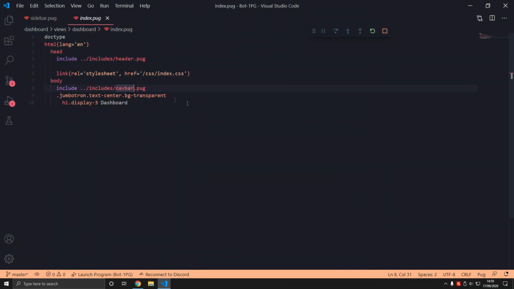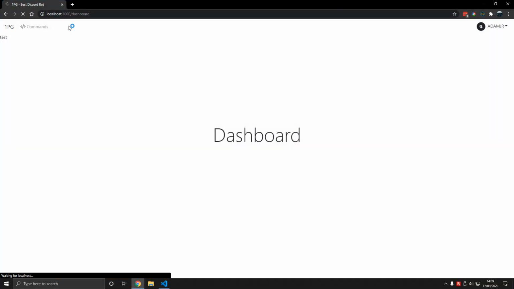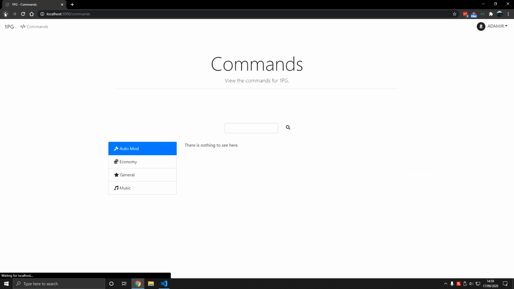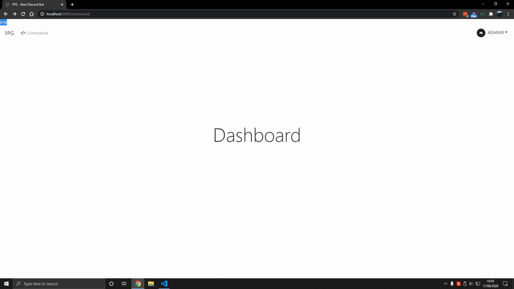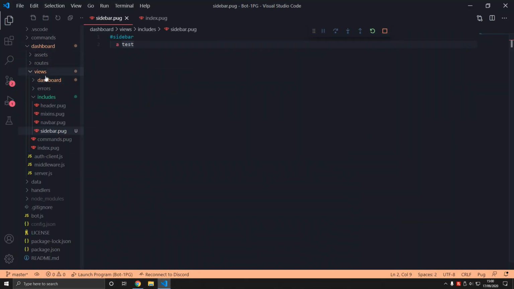It's quite confusing. Now we're gonna add the sidebar above the navbar, because if it's below, let's see what that does. So it's below. What? We don't want that. We want it above. Okay, we're getting somewhere. So if it's above, that means we can push everything else to the side. It can be a sidebar.